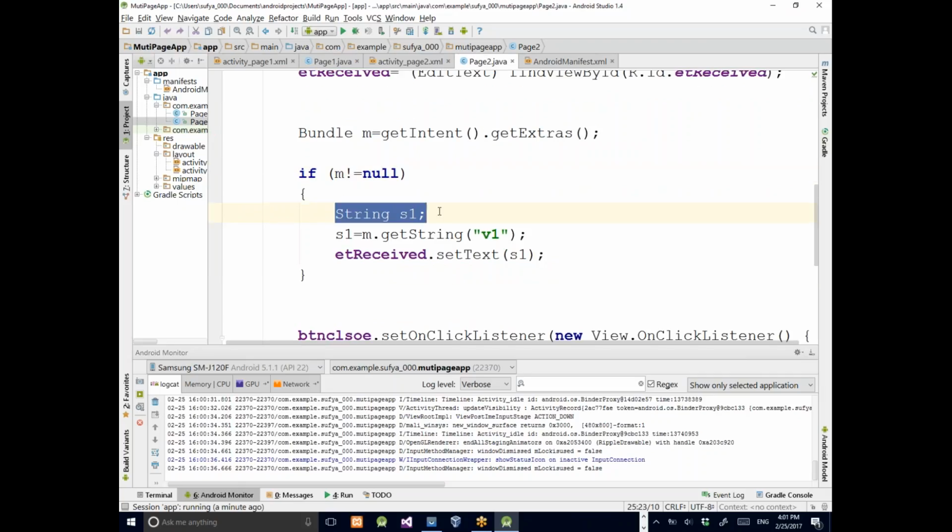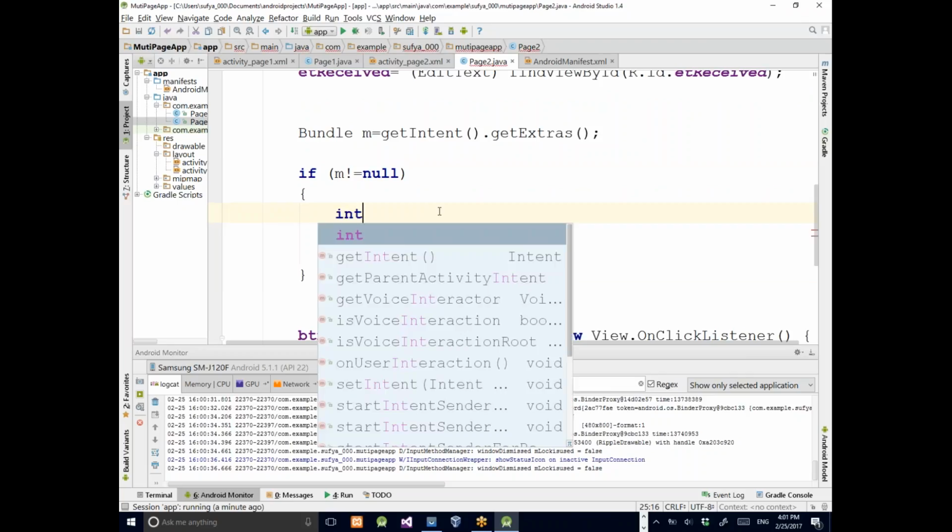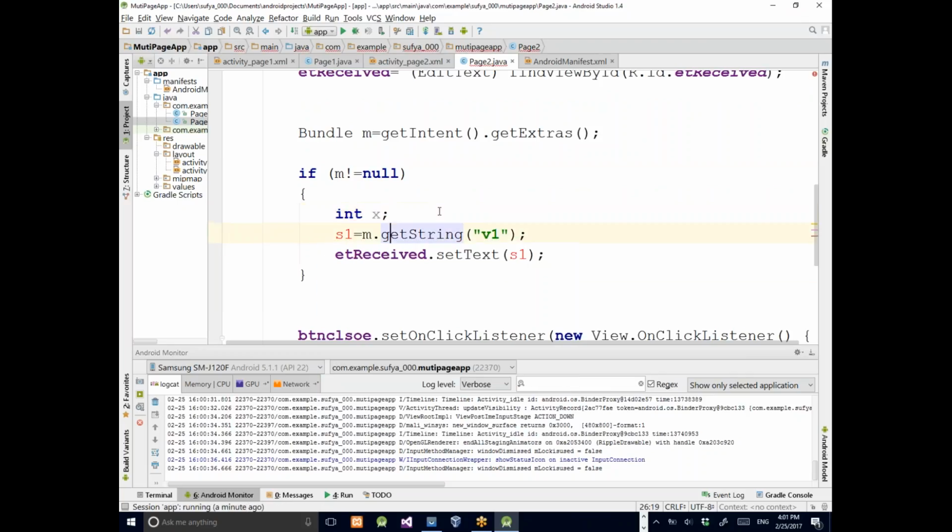I'm just going to remove this string and define some integer, let's just say integer x, and then I will say x equals, not get string, but since it was sent as integer, you say get integer. Okay, and then you display this x, but after converting this into a string, and we discussed this trick by concatenating to nothing. This no longer is an integer, it will be actually a string. And if you keep it like this without this concatenation, it will compile fine, but it will crash at the runtime, so you want to pay attention to that.